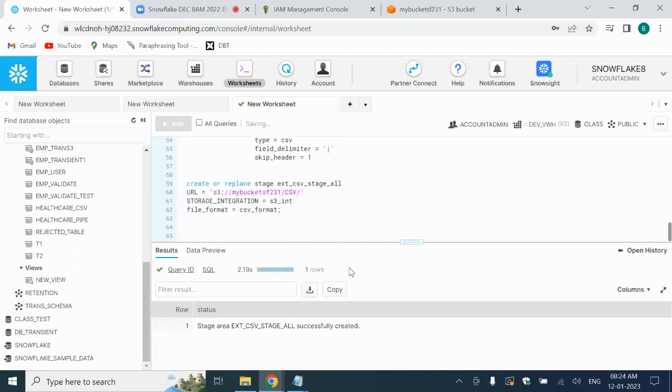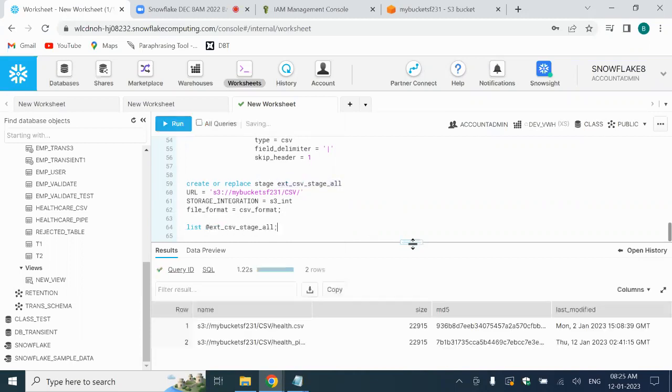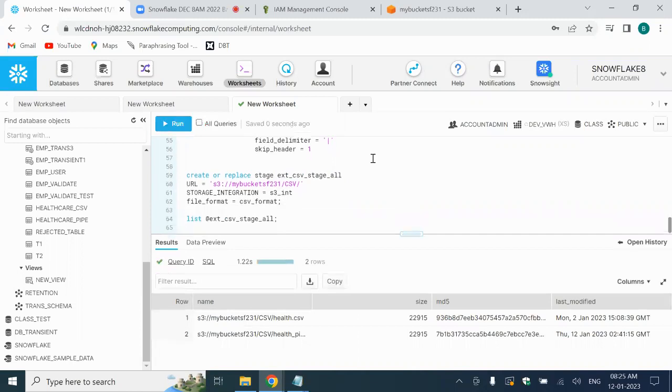See this one, the stage is created. If I use list @stage_name, what is this now? You have access to both files, the comma delimited file and the pipe delimited file.